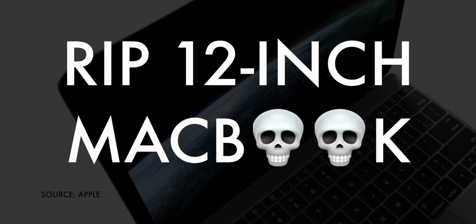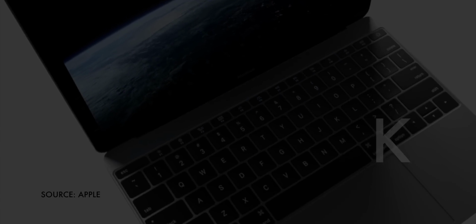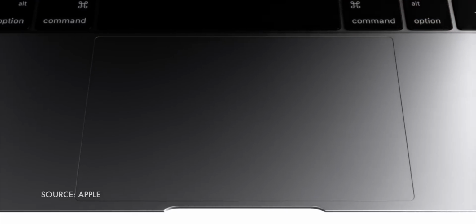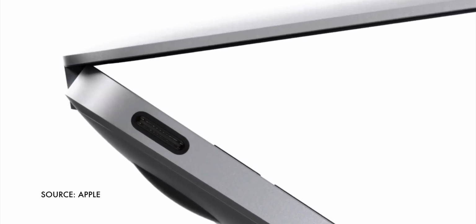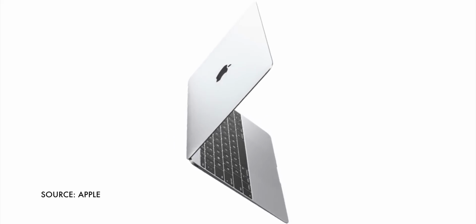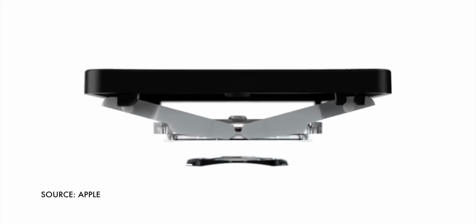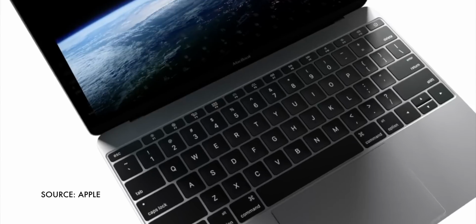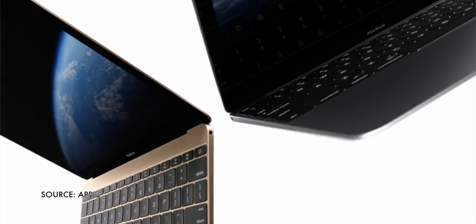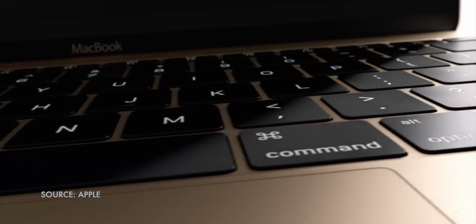So yeah, RIP 12-inch MacBook. Introduced in March of 2015, it was supposed to do for the next generation of MacBooks what the second generation Air had done, and it did. Totally. Kinda. It introduced a new design, where the glowing Apple logo and FaceTime camera quality were sacrificed to the gods of paper-thin top cases, with a terraced battery and, you know it, the very first butterfly keyboard. But also with the excellent Force Touch trackpad, USB-C, and gold and then rose gold to the previous very black and white MacBook line. Now, many of those changes, for good and yeah, for ill, are found across Apple's MacBooks.